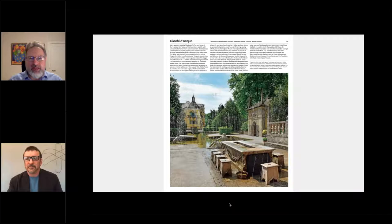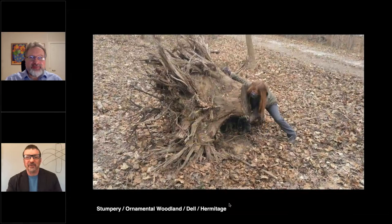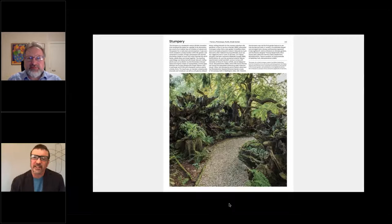Yeah, no, if you've made it that far into the woods, you need to have some fun. And speaking of fun, we're thinking about making a stumpery, and here's one of our gardeners, Liz Dreeben, moving a stump into place or getting ready to move it into place. But this whole idea of a stumpery is a really fascinating way to address a woodland shade garden area, in my mind, Toby. It's one of those that had a bit of a renaissance recently, in the last, I guess, 20 years or so.